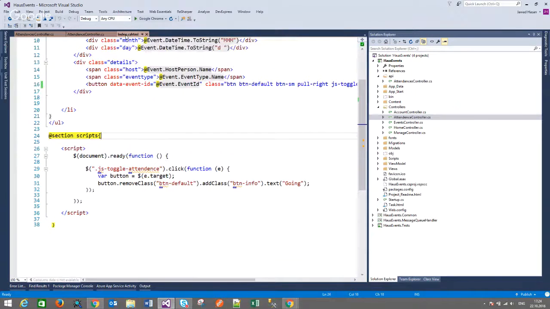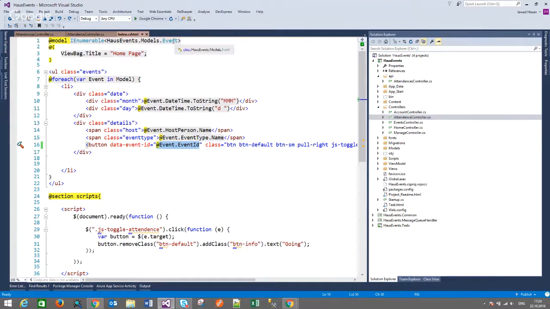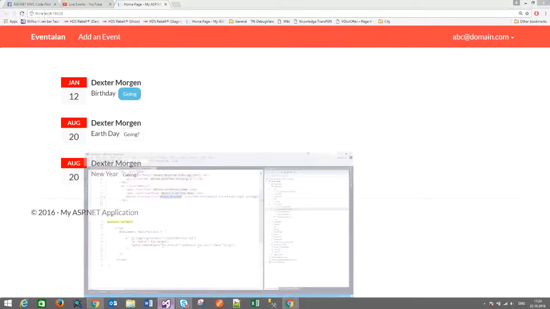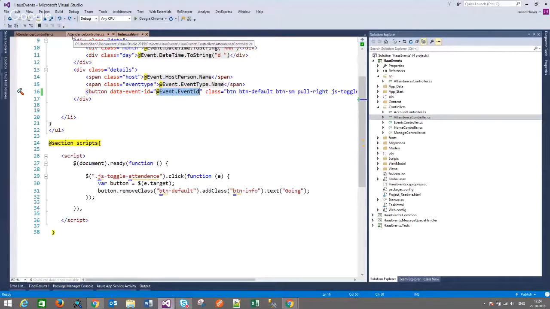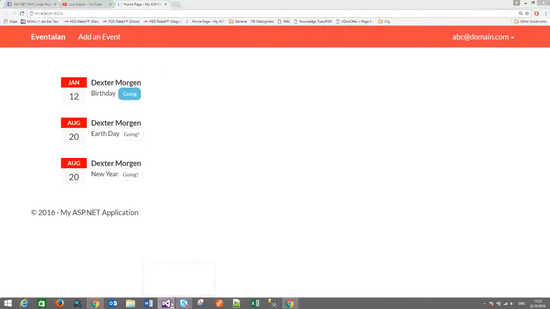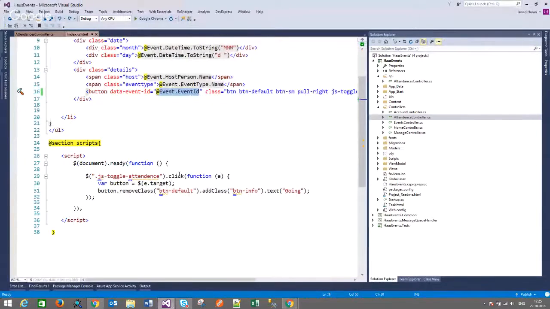On the view, we had this button earlier, and as you noticed, we were just removing a class and adding a class on the click event. So let's proceed from this point onward. One more thing I have added is a data-event-id attribute, and I provide the value of our event.EventId, which is coming from our model. The idea behind this is that once we click this, we will make an AJAX post request and pass this event ID to our controller. In the previous videos, we have already written the initial level of code, and we will definitely modify this a little bit as well. So let's start with the view part and finish our post request, and see how we will proceed from there.